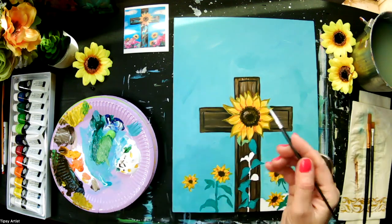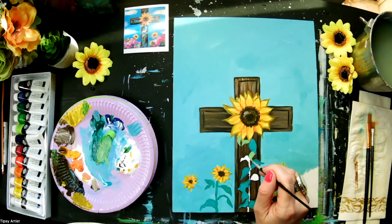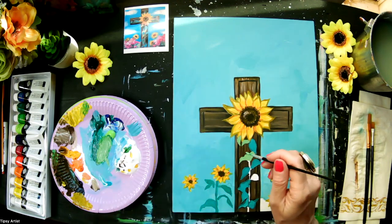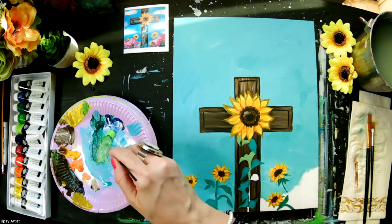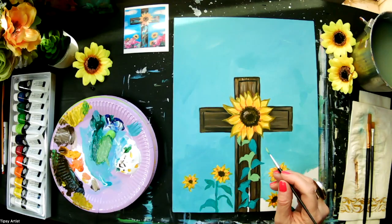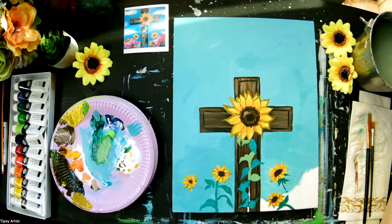A little bit of water, a little twirl. Let's fill this in. Push into that shape at that little point. Put a little point right here. And the bottom. A little line all the way down.